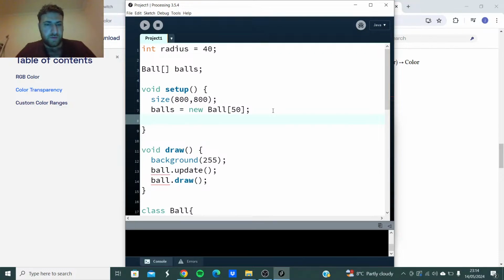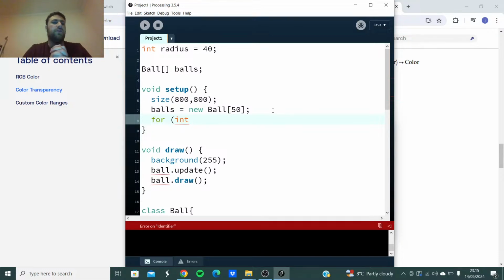And then we will have to populate that list. At the moment, everything is empty. So there are no balls in that array yet. So we need to fill it with balls. Otherwise, the program will crash. Everything needs to either be all filled, or we'll need some way in the code to check whether there's a ball or not. It's just one of those Java things. When you create new objects that aren't primitive types, they have a value called null. And if you try and access a null variable, it can cause an exception or cause an error.